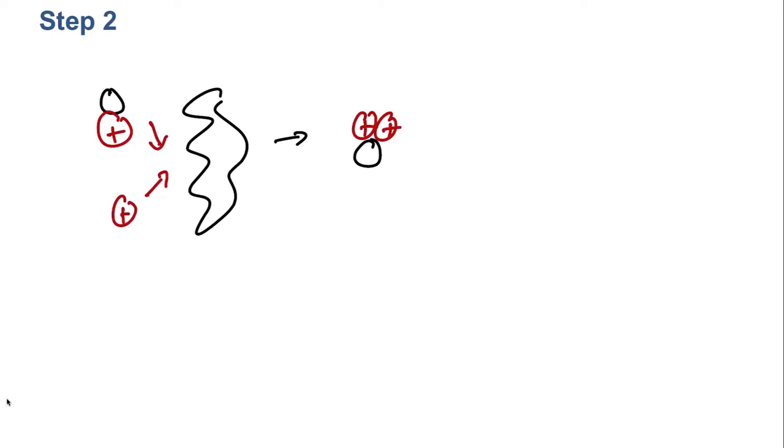Okay, so let's write the equation form of this. We've got a deuterium nucleus, that's an H2. We're adding another proton, that's an H1. This goes to an atom that has 2 protons and 1 neutron. This is no longer a hydrogen atom. If you go and look at your periodic table, the element that has atomic number 2 is helium. So this is a helium nucleus. All helium nuclei have 2 protons in the nucleus, and specifically, it's a helium-3 nucleus because there's 3 total nucleons in the nucleus of this particular atom.